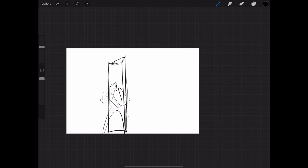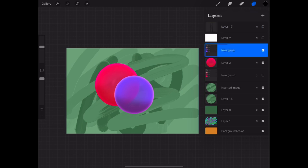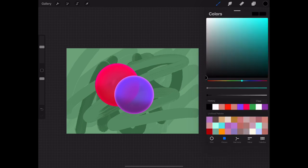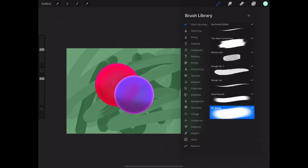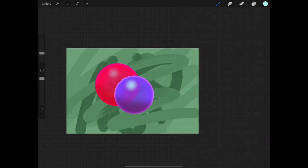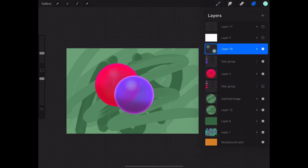So that's what we're trying to capture when we're doing this sphere thing, is we're trying to capture the fact that you're not just going from looking at the side of a see-through wall to the end of a see-through wall. You're visually seeing a gradual buildup as it goes around the surface of that ball. So the last thing we would do just to really try to sell this is we would probably put a highlight here just so that we can communicate that form a little bit better.